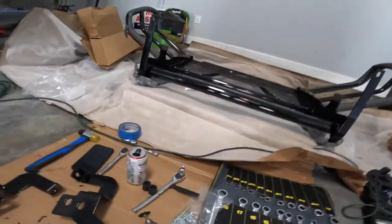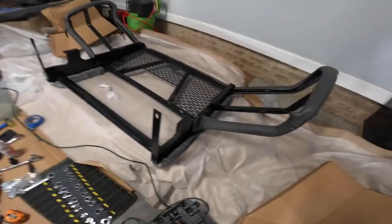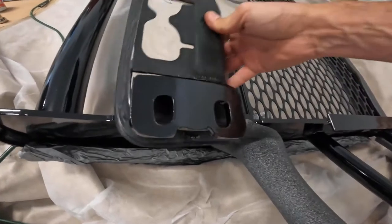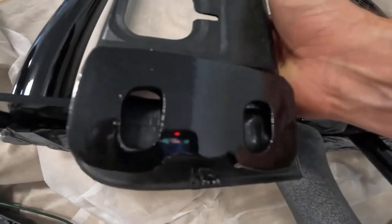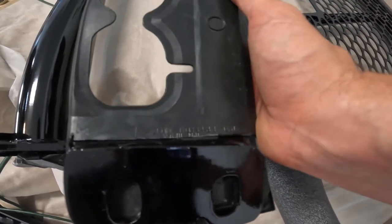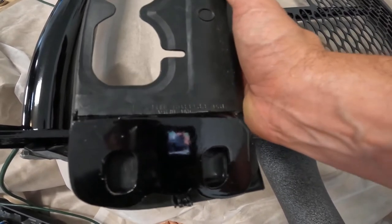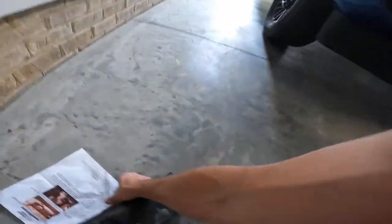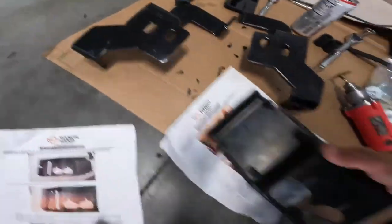But what these are going to do before you mount this on, I will show you. So this will sit like this with the tow hook, and the bolts will be covered up. And that slot, you have to give yourself a little play. You could get a little tighter, but you may have to adjust yours left or right a little bit. You need play. You can always cut it after the fact. You can use a cutting knife if you need to, but it is much easier to do ahead of time, as you will see.